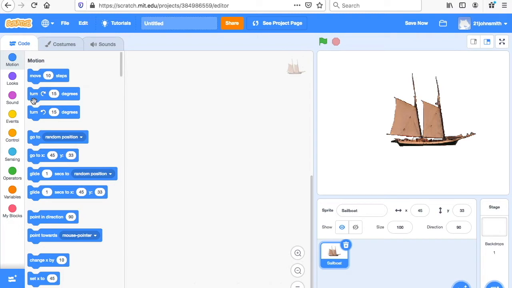So I'll just show you how to do it this way, and then you could put your own little spin on it. So you see if it's a little big here, you can change the size. Maybe we'll make this 15, so it's not as big. Maybe make it 20. We'll make it 20. Okay. And now we have our sailboat here.